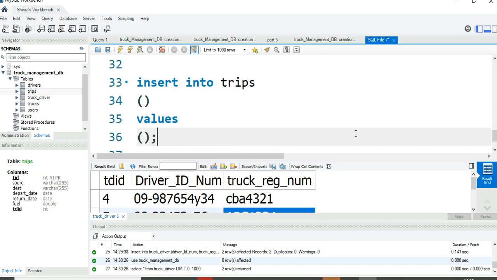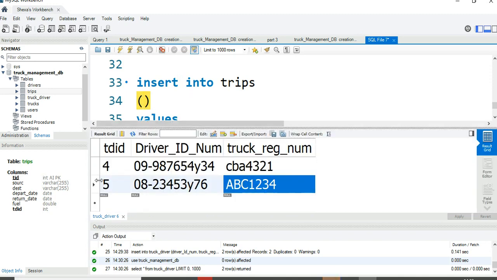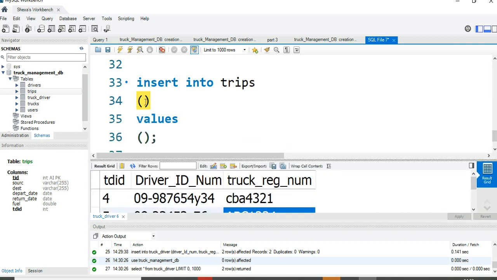So that's how it goes. Right, trips. We have our trips going in there. TID, that is trip ID, is auto increment. So it's going to give us values like what we have seen here. Here we are having 4 and 5, but you are supposed to have 1 and 2. It's having 4 and 5 because I've inserted some 3 records earlier and I've deleted those values. That's why I'm having 4 and 5 here. So that's it for me here.